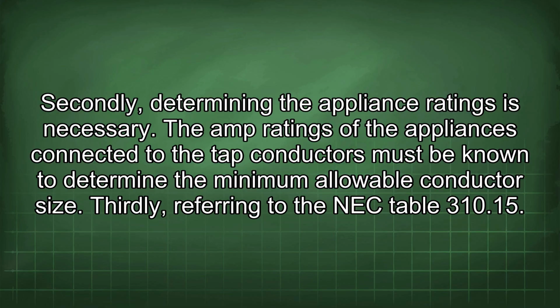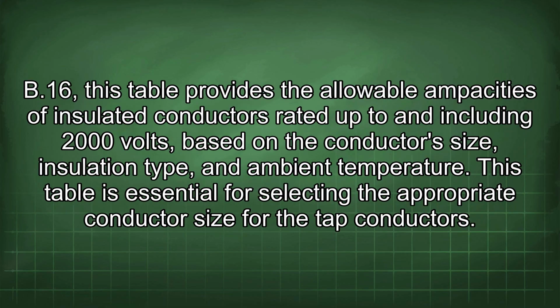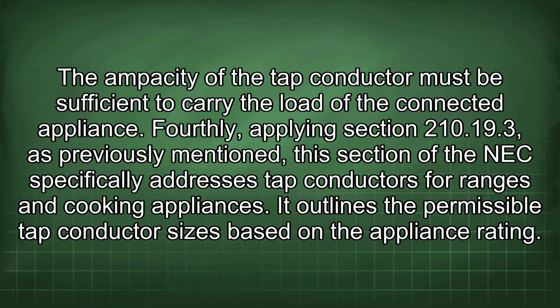size. Thirdly, referring to NEC table 310.15(B)(16), this table provides the allowable ampacities of insulated conductors rated up to and including 2000 volts, based on the conductor's size, insulation type, and ambient temperature. This table is essential for selecting the appropriate conductor size for the tap conductors. The ampacity of the tap conductor must be sufficient to carry the load of the connected appliance.